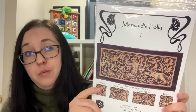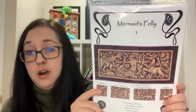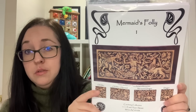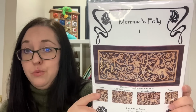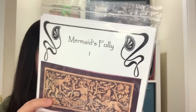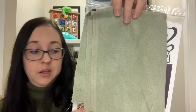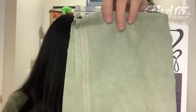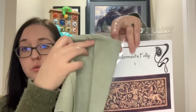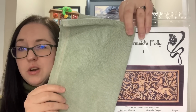I got mine from Trisha at 3L Threads, but I saw 123 Stitch are either about to sell this, or it's coming soon, or they do actually have it now. So you can get this too. And I'm going to stitch the whole thing all together. And I actually bought my first piece of Fibre on a Whim fabric. It is a 28 count Lugana in the colour Cypress. So I would love to stitch this one. I'm thinking maybe a really dark green or a brown.